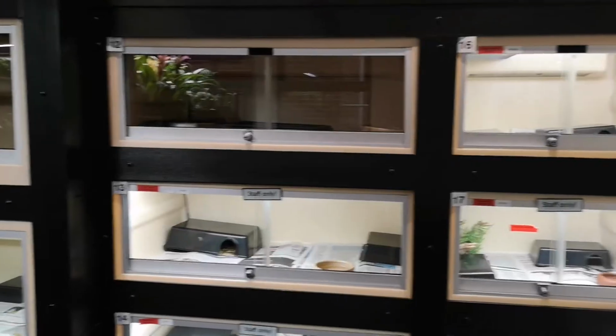He's got a nice big 4 foot by 3 foot tall by 2 foot deep, almost half hexagon-y, pentagon shaped tank, which we've kitted out for it with ceramic, UVB, deep substrate, loads of branches, and live plants going in. So I'll see if I'm allowed to film inside. If not, join us when we get back with the snake, and we'll see how it goes from here.